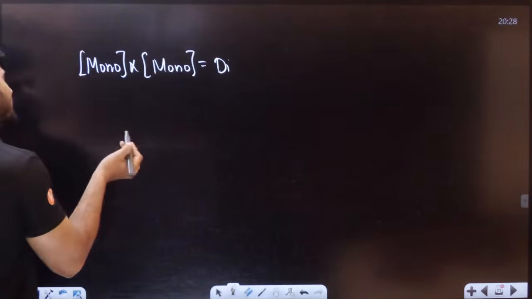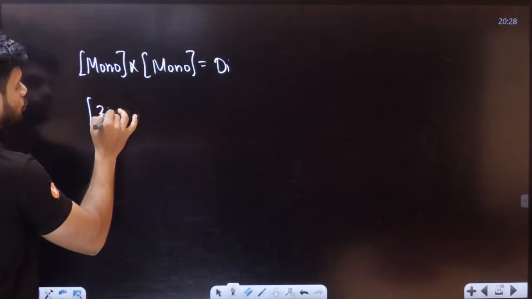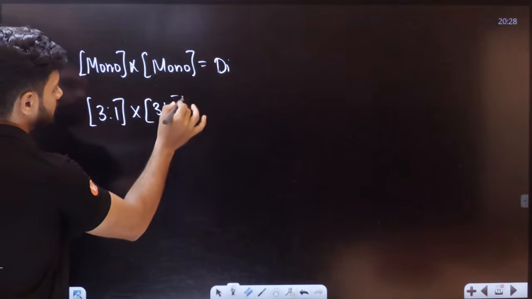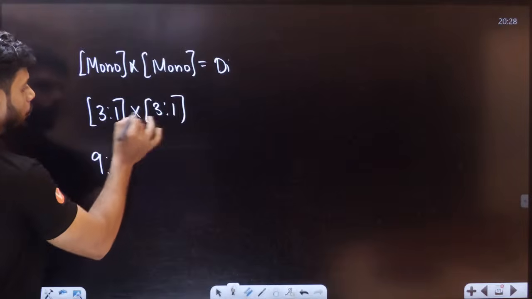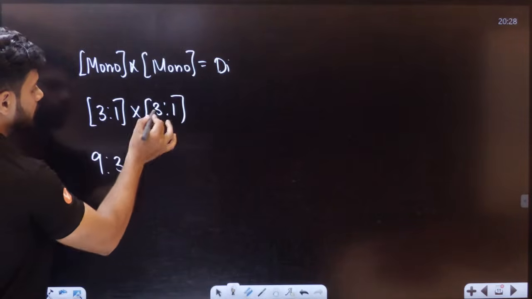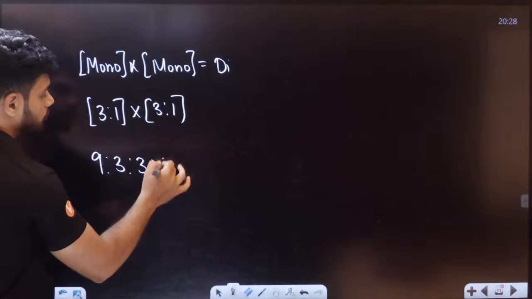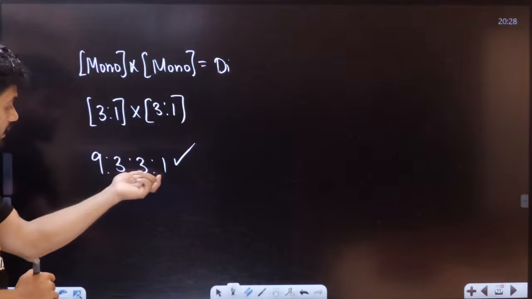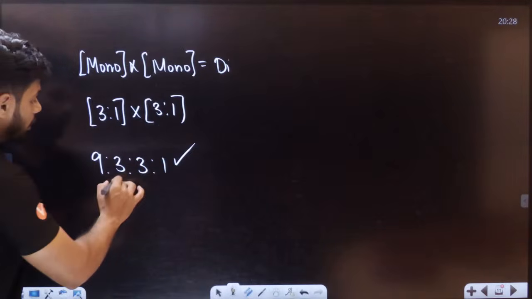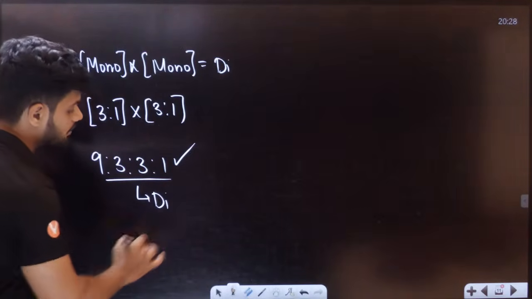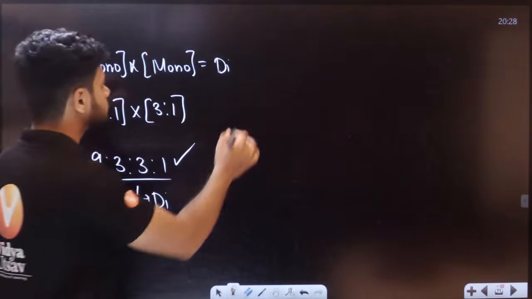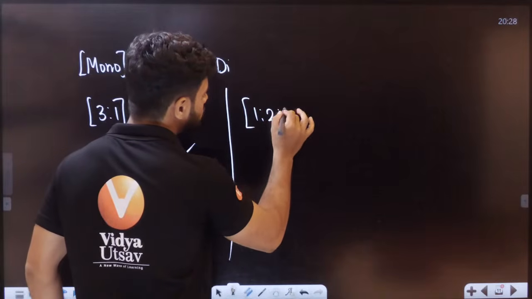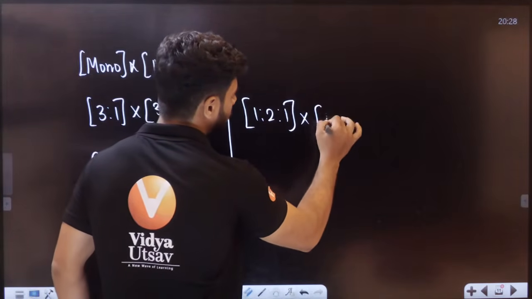Let's say in the case of phenotypic, we have 3:1 as the phenotypic ratio in monohybrid. Cross it with 3:1. What do we get, students? 3 3s are 9. 1 into 3, 3. 1 into 3, 3. 1 into 1, 1. Done. This right here is the phenotypic ratio of your dihybrid. Now, let's say the genotypic ratio is 1:2:1 for monohybrid.